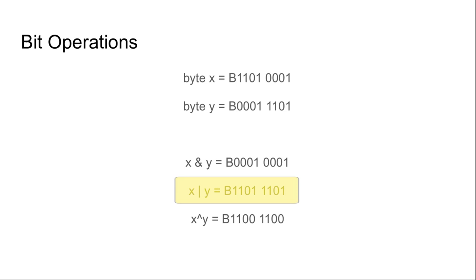And then if we apply the logical OR operator, we find that we get more 1s, since if either or both of the values are 1, then we get 1. If both are 0, then we get 0. More interesting, if we apply the exclusive OR operator, then we only get ones where the two bits are different: either one is 1 and the other is 0, or one is 0 and the other is 1. So we get a different value, 1100 1100.